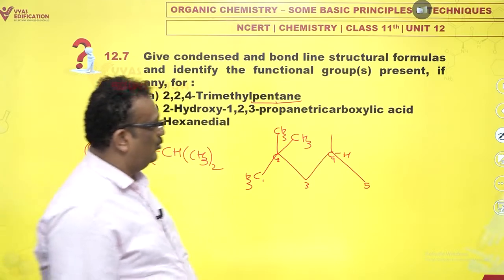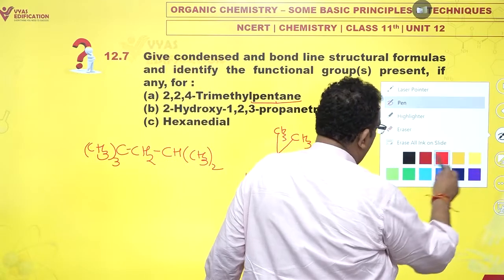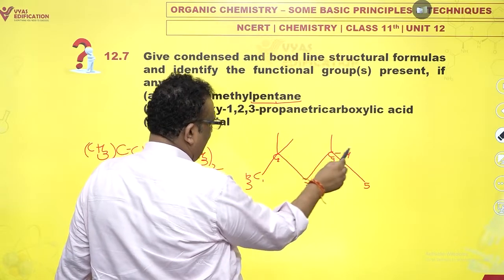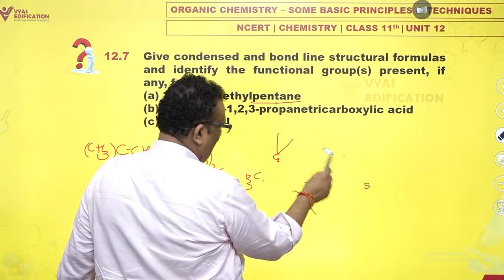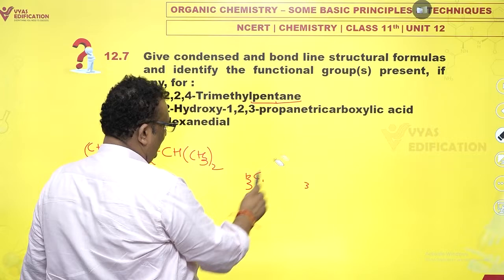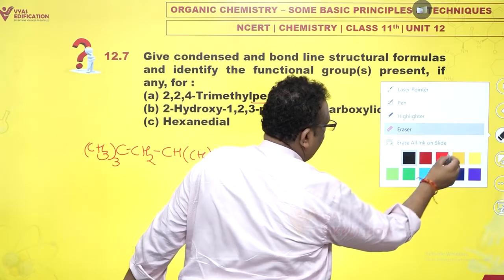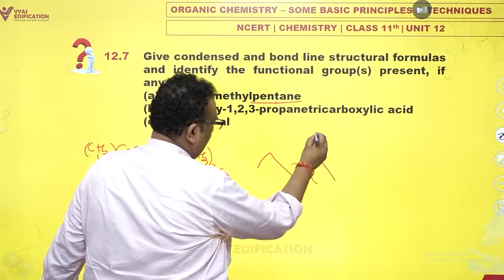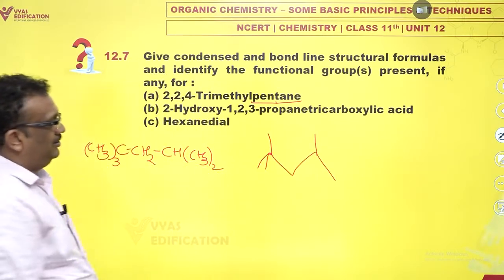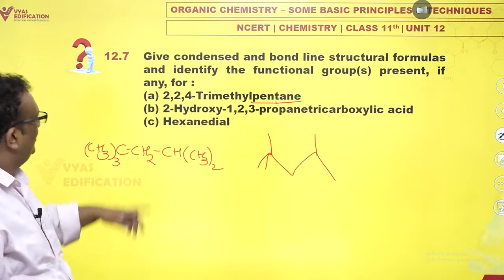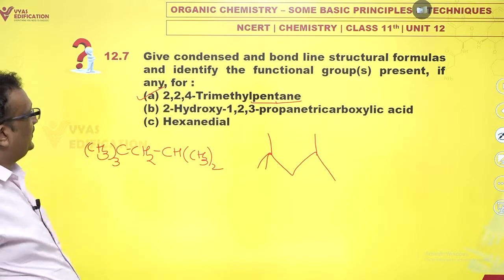Earlier it was bond line notation, of course, now it is no longer. But if you want to make it bond line, I can help you out here. I'll just erase the names and do it again. That's much simpler. That would be the bond line notation. I draw one here, one there. It doesn't matter, anywhere you want. A is done. Now B.